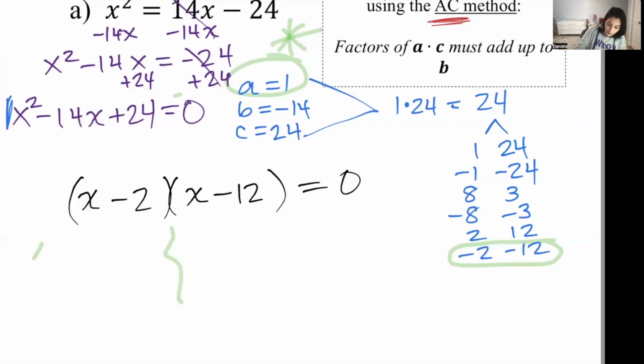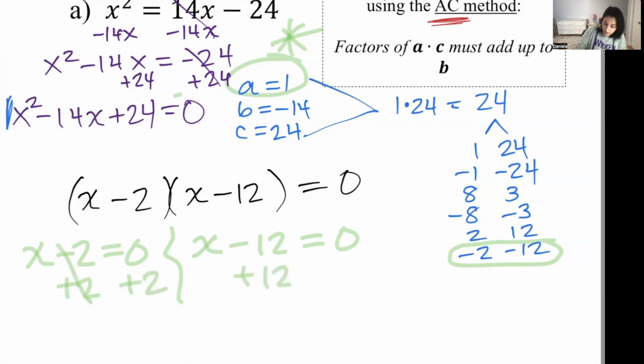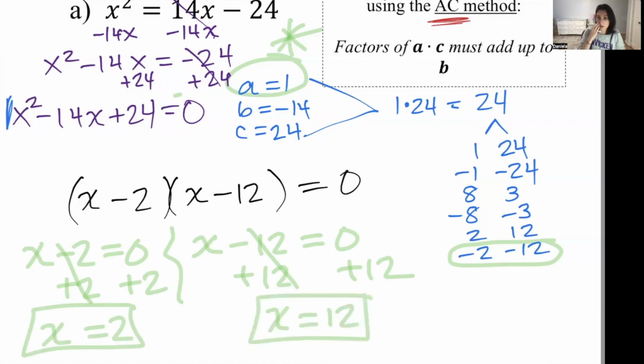So you're going to set x minus 2 equal to 0 and x minus 12 equal to 0. Okay, and there is a shortcut when the leading coefficient is 1. Essentially what happens is the signs would just change, so you don't have to show all the steps. So here are the zeros or roots of the function. If you were to graph this parabola, you know that this ordered pair would be an x-intercept and this would be an x-intercept. Okay, that's what the connection is.